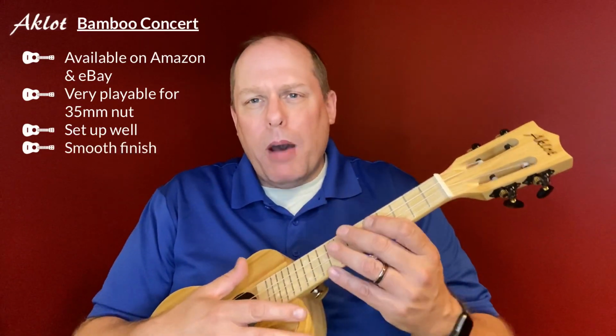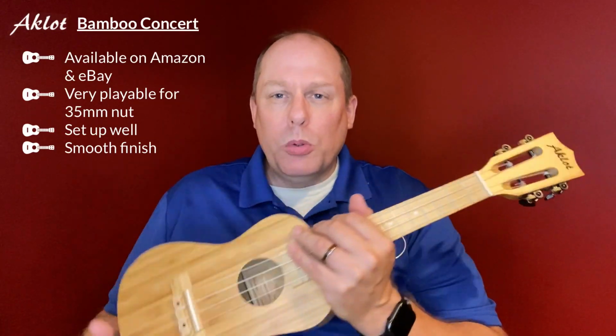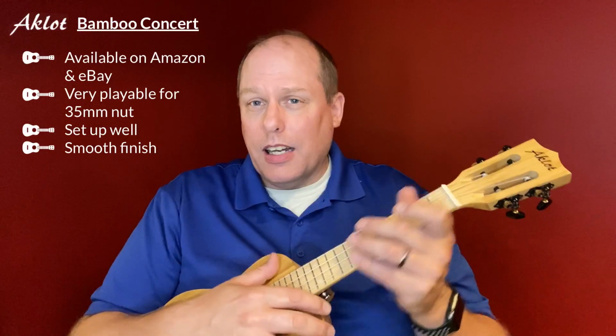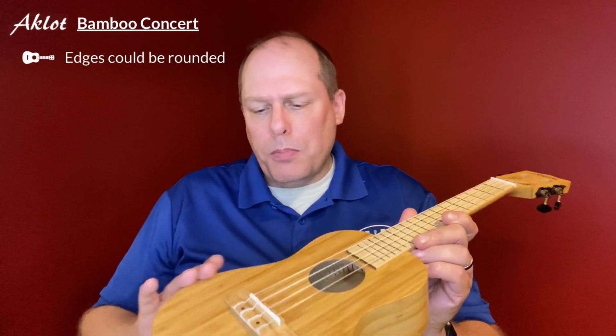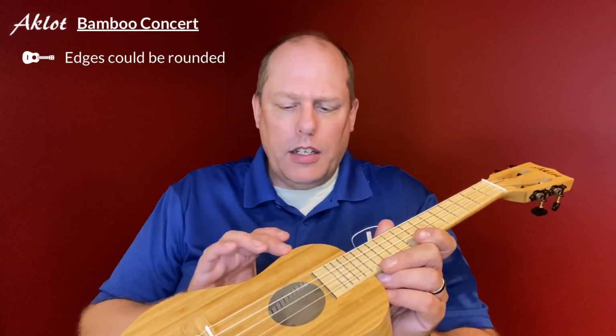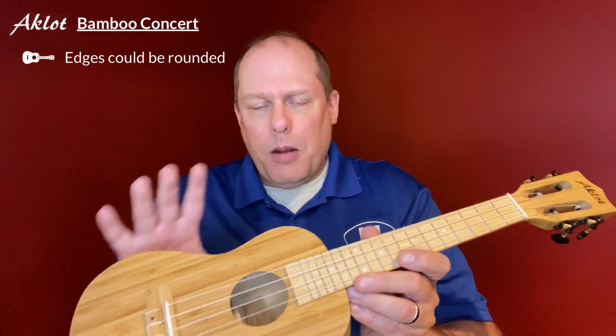I think some people might complain about the smoothness of the instrument, that it actually becomes droppable, almost like a gloss. And the other issue is there are sharp edges on the instrument. I don't mean like cut yourself sharp, but they're there. The Aklot AKC23 is a mahogany solid top with laminate back and sides.